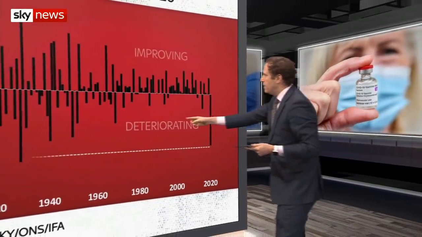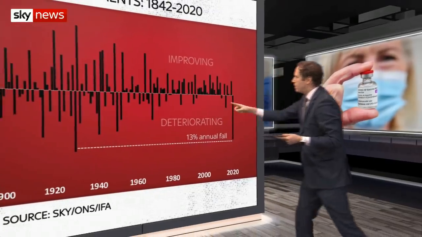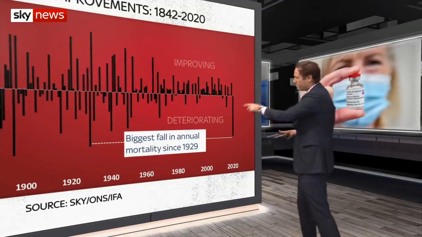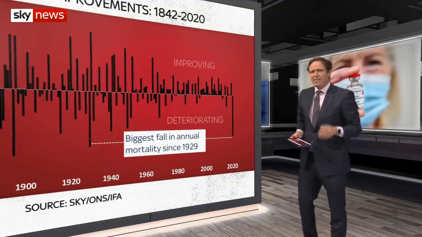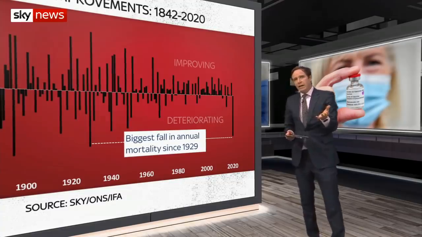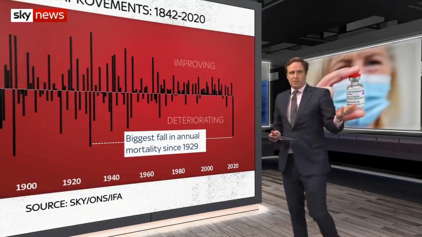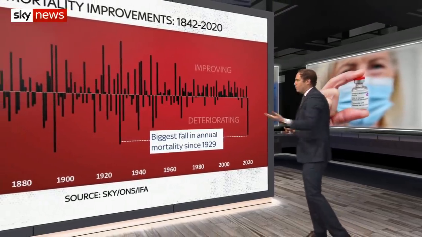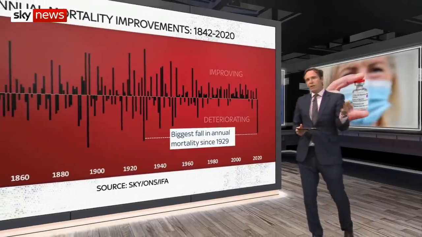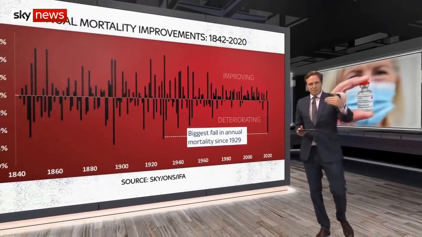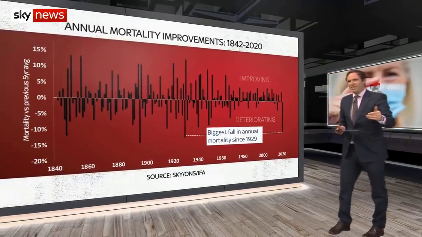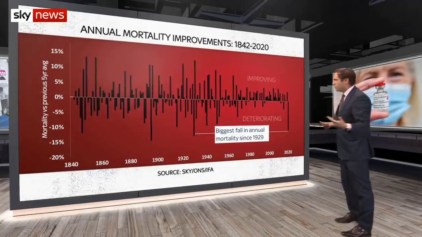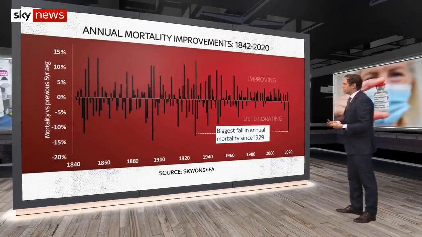Let's draw that line back into history and work out the last time we had a 13% annual fall in mortality or anything like it. Well, not since 1929. 1929, there was a flu epidemic, a pandemic, and at the same time, you had obviously the Wall Street crash and you had an economic toll as well. So we are talking about, pretty much however you look at the numbers in most of these comparable mortality calculations, this is the worst in many, many years. And we're only a fraction of the way through this pandemic. More people still dying at the moment.